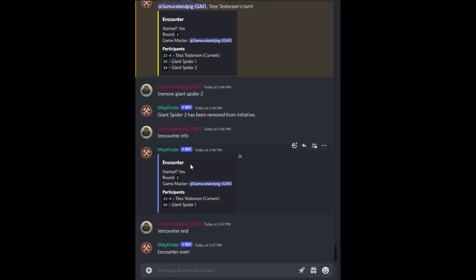And that is really all the encounter manager does. Again, it doesn't link to any kind of sheet for monsters or for NPCs or for anybody who didn't make a character in that character tool. So you are going to have to have your references in front of you by hand.